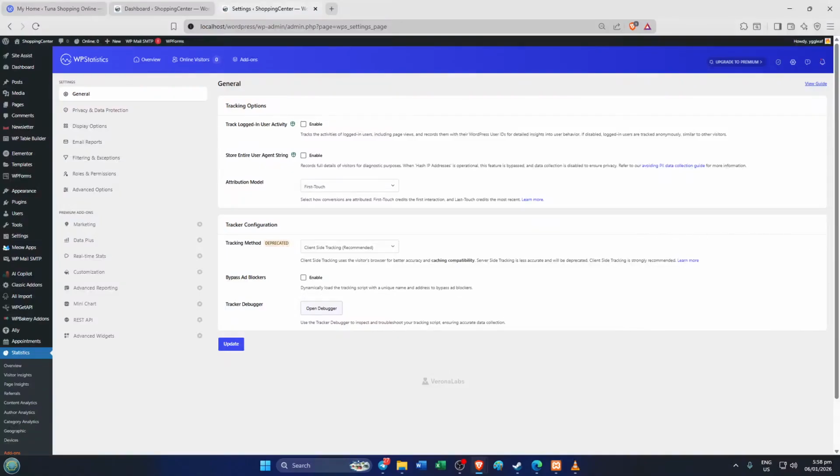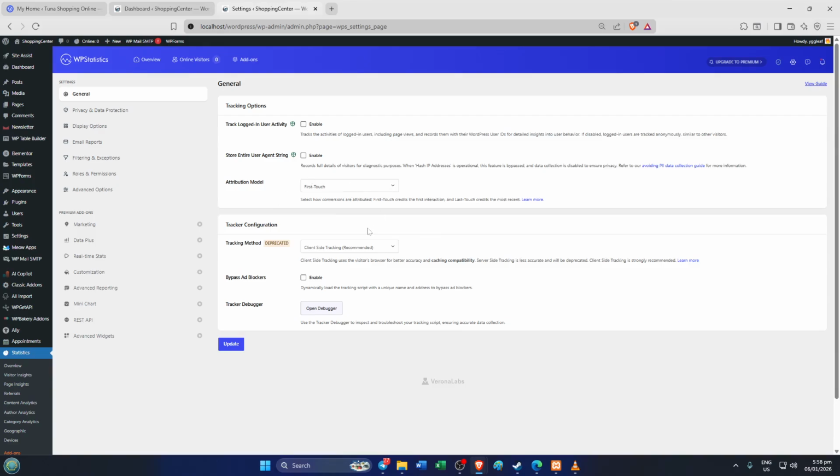Now, if you want to do more than just count visits, if you also want to see where in the world your visitors are coming from, it's a great idea to enable the Geo IP feature. Simply navigate to Statistics, then Settings. Under the Externals tab, switch on Geo IP Collection. This step unlocks geographic tracking without compromising user privacy, so you'll get an extra layer of insight.